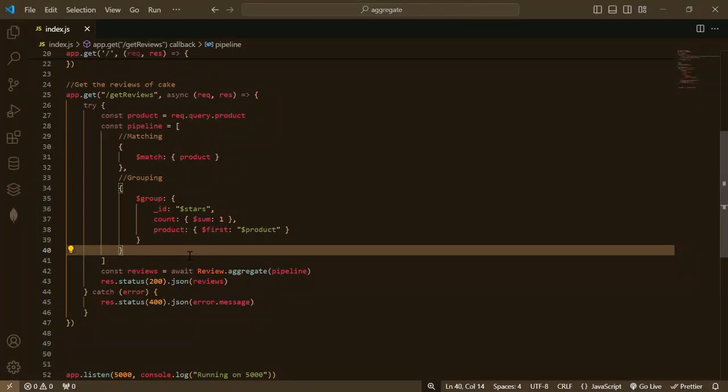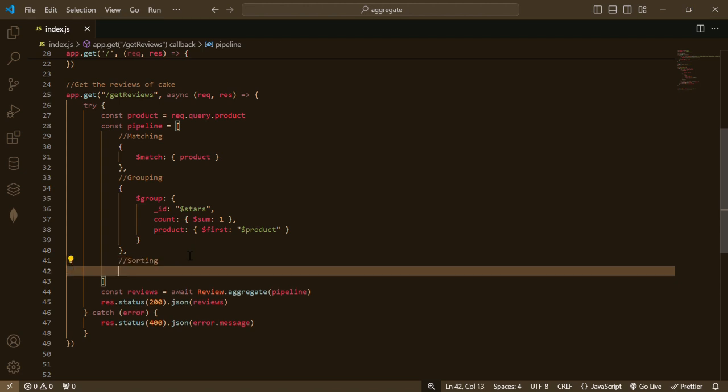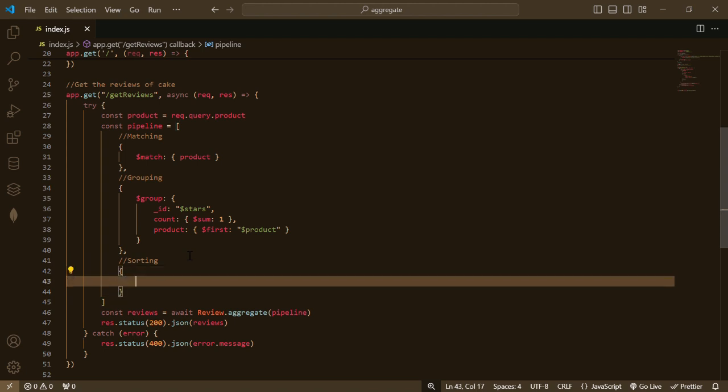Okay, now this is working like a charm, and now I have to introduce another aggregation stage, which is sorting. I'm gonna comment it up so that it's easy to read. And inside the sorting, what I have to do is that I have to dedicate a separate pair of brackets for it, and inside here I'm gonna write $sort, and then I have to write the field in accordance to which I have to sort the data.